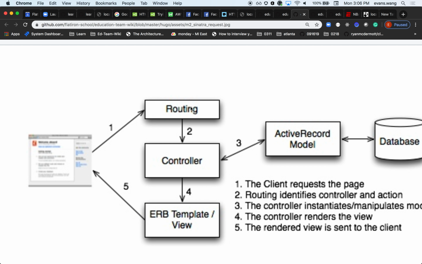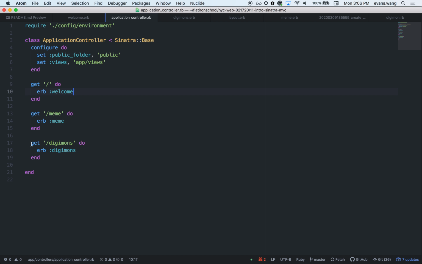If I make a get to /Digimon, it's going to hit my controller. My application controller asks, is there a route that exists of get to /Digimon? And then it's going to go, do I need anything from Active Record? Do I need anything from the database? So let's take a look at that code.